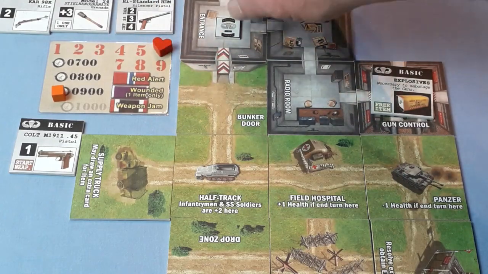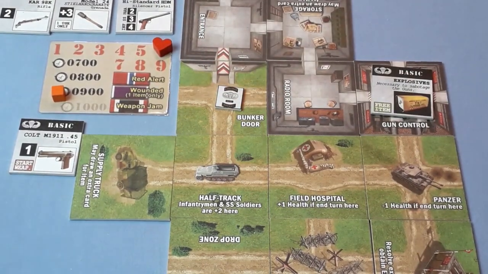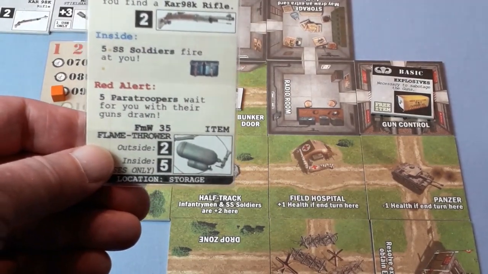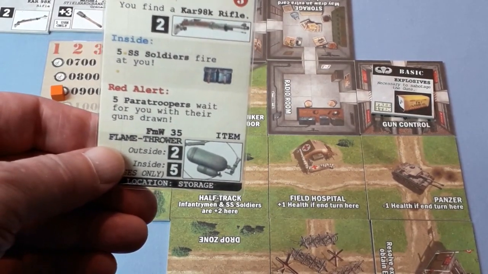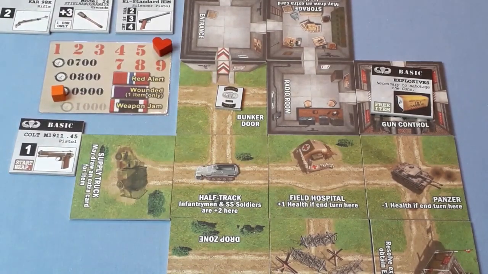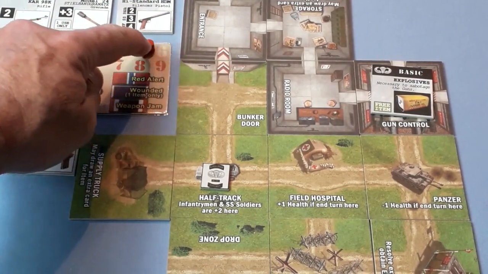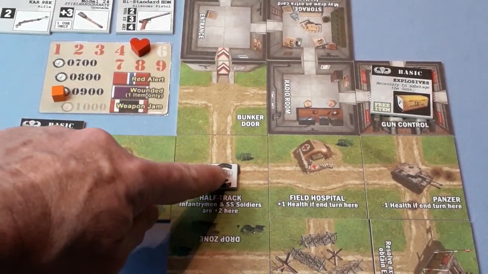1, 2, 3. So we move out. Red alert still. 5 paratroopers wait for you with their guns drawn. No, we're going to evade. That's 1. Now we move here.